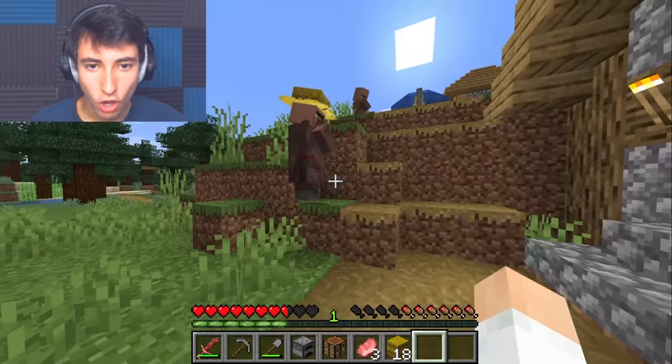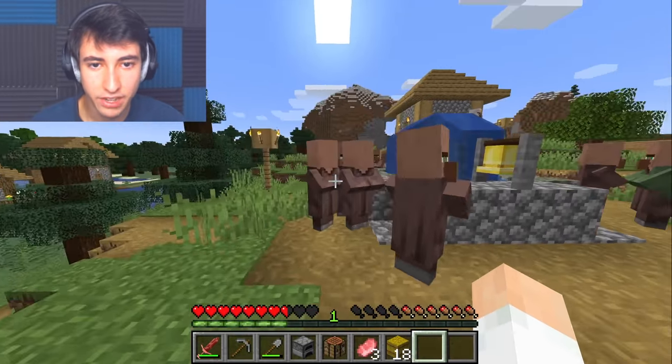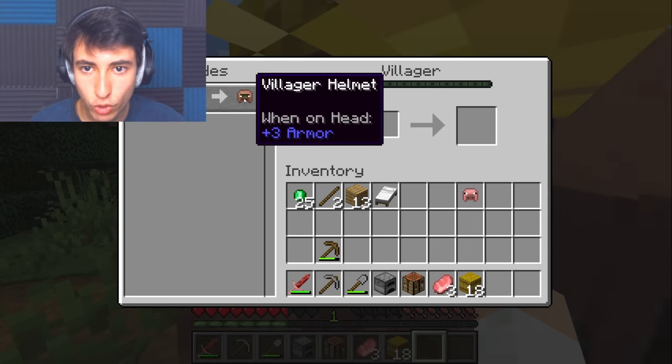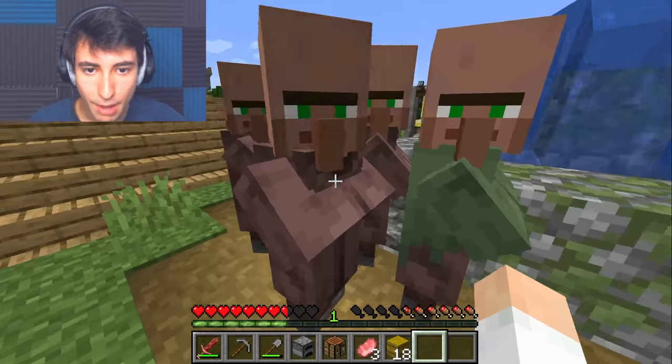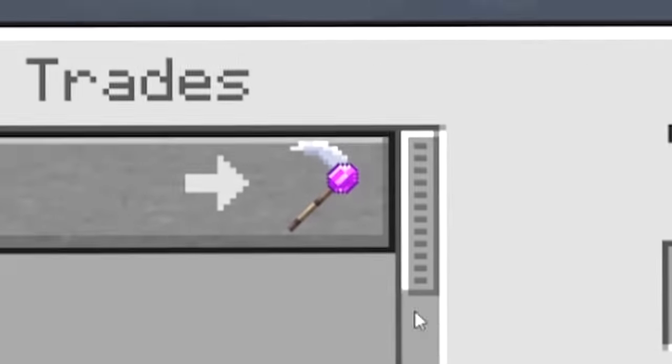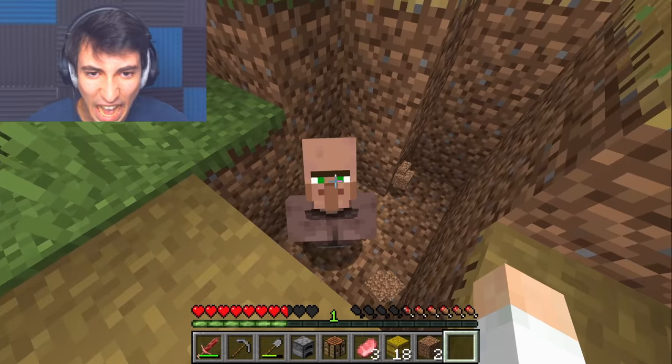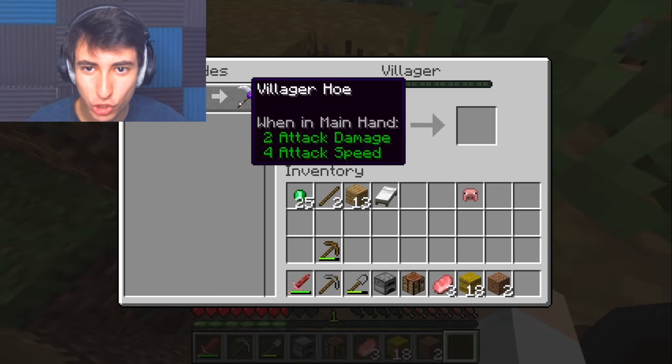All grouped up. Okay, so we have a farmer. He's not gonna trade me anything crazy. This villager's trading me villager boots. Okay, this guy's trading me the villager helmet. Interesting. How about this fellow guy? Oh! What is that? Villager hoe for 10 emeralds. Surely it has to be worth it, right? Stand still, nerd. Aha! Sorry, Gilbert, but you're gonna have to trade with me forever.